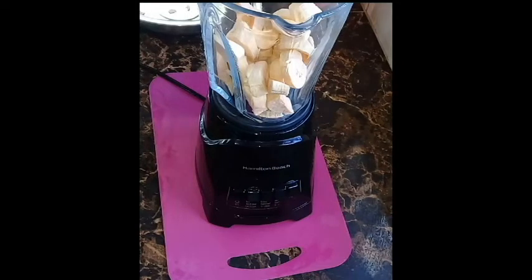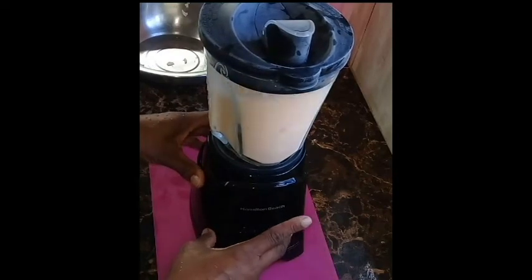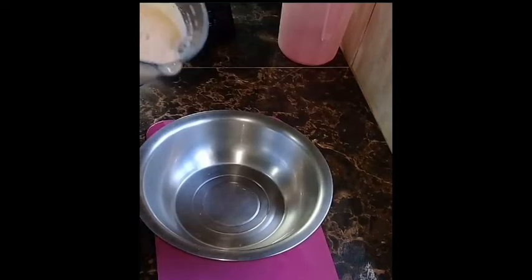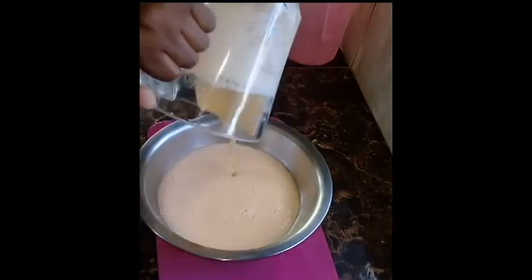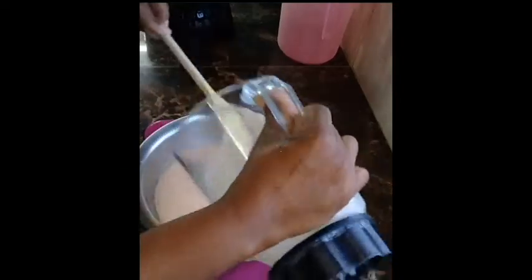Back in the olden days — talking about my grandmothers, great-grandmothers, great-great-grandmothers and so on — they used a grater. I'm not going to use a grater in this recipe because I don't like using a grater; I will use a grater in another recipe that calls for it. For now I am using a blender. In Jamaica we don't say 'plantain,' we say 'plantain' — that's Jamaican patois, either plantain or plantain, but not 'plantain' which is the correct way of pronouncing it. I put the plantain chunks into a blender and add just enough water to cover them, then blend until smooth.